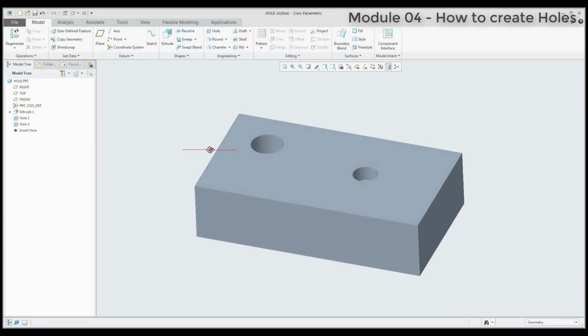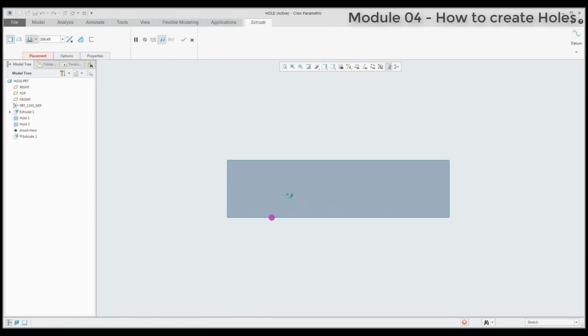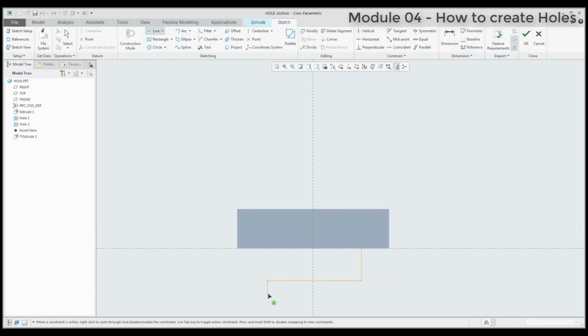If you would like to focus on a different kind of hole, and if you would like to specify the depth, I will create another shape here. For example like this, and you can apply the connection or add some other dimensions. If you don't care about dimensions, you can see the system automatically shows everything for you.